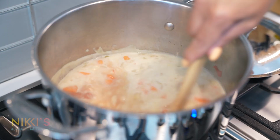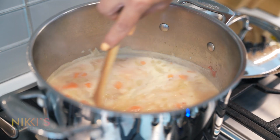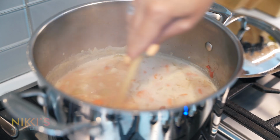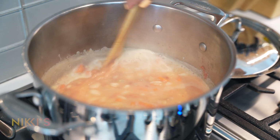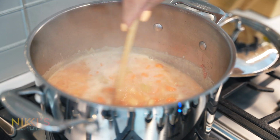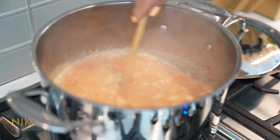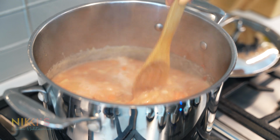Oh, the aroma of this smells so good. So once our tomato paste has diluted into our soup, give that a couple minutes cooking. We're gonna add our next ingredients.